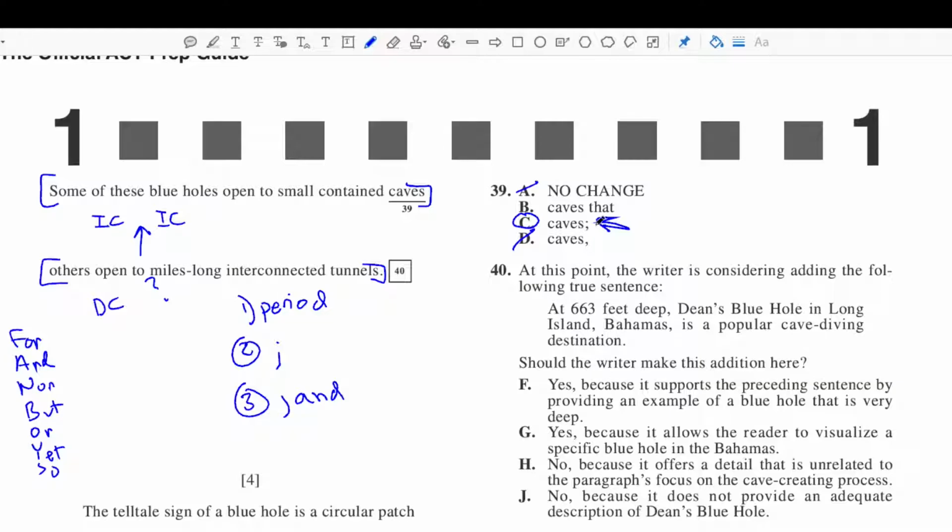We don't use commas to separate independent clauses with independent clauses. We use commas to separate dependent clauses with independent clauses, right? So something that's not a complete thought with a complete thought, that would work, but that's not the case that we have here. And the word that doesn't do the trick either. So again, we're left with the answer choice C. And if you didn't know these rules, you want to memorize them right now, write them down, get familiar with them so you get questions like this right next time around.